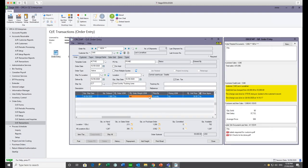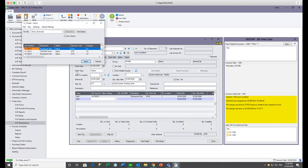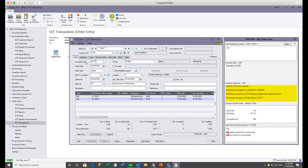And if Leo had ordered another item, some bulbs for those desk lamps, so each person has a spare, I can go ahead and add that. So we can see, as we could for our previous sales order, that the total sales to date for this customer is 15,000. And here are the statistics for this particular item, which change as I look at different items, and the item information sitting here.